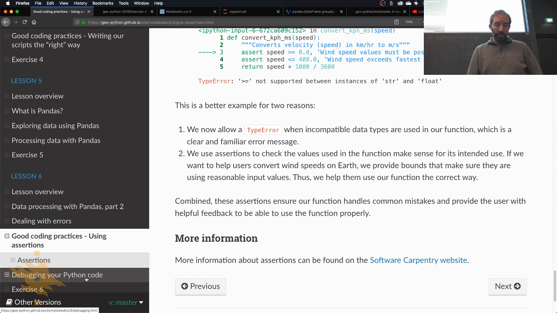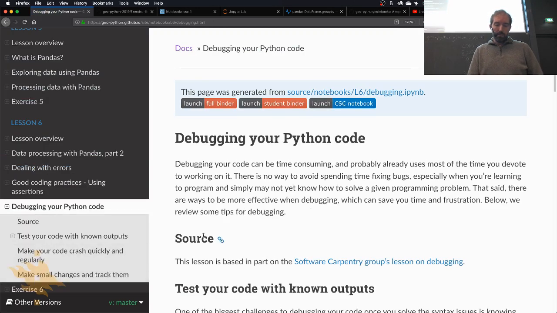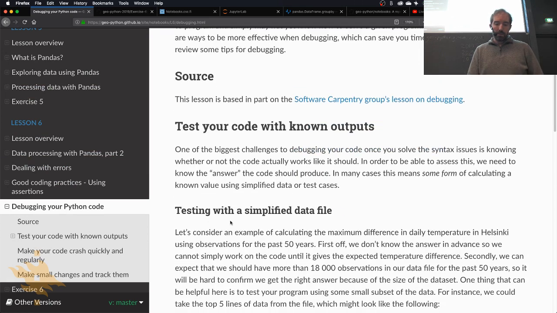And finally, there's something here about debugging your Python code. It's more or less just a bunch of text with some tips about how to debug code. It would not be very interesting for us to discuss here, but this is just basically some strategies that when you're getting into now writing a little bit more complicated code in your Jupyter notebooks, how you can go about solving code problems efficiently.